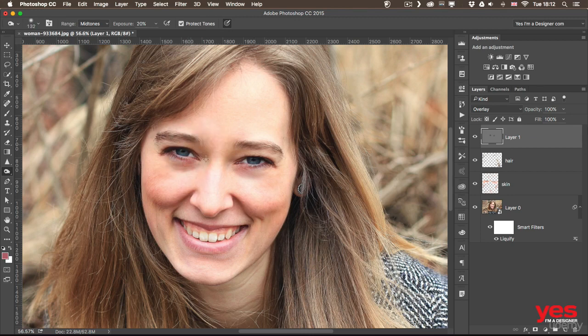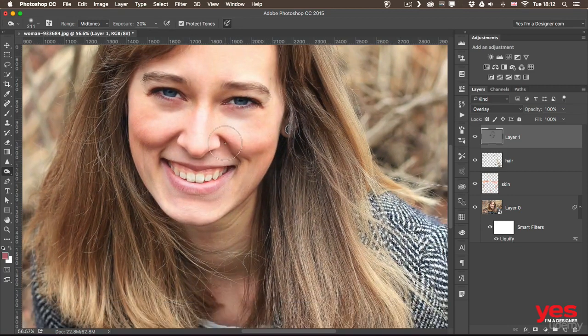Not overdoing it, just adding a bit there as well, on the sides of the nose as well, like that, and also here under the eye and on the forehead around there. Also around the neck, we can do a bit just to really make her face stand out more.